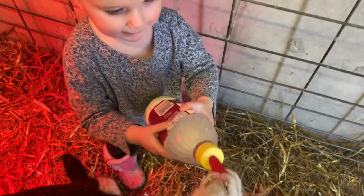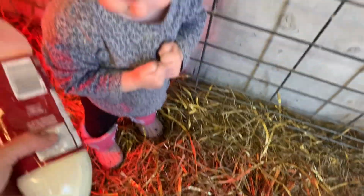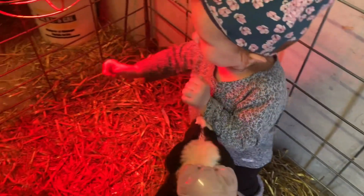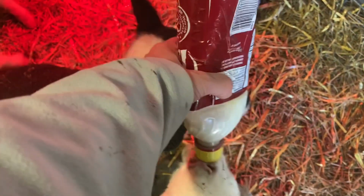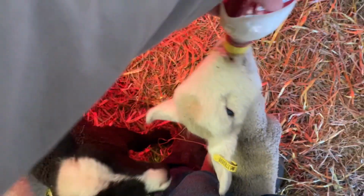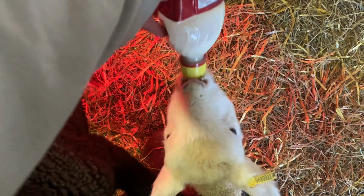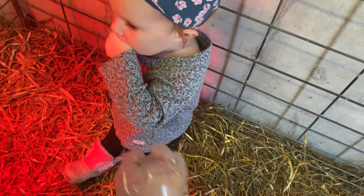Tilt it upside down, like this. Grandma help you. Yes, here you go. You want to hold it? No. No? Baby. Oh, baby. You want to get this little black beauty on the baby bottle? Yeah. Okay. Get him. Get him. You want to help Grandma feed this one? You want to hold the bottle? Hold the bottle for Grandma.